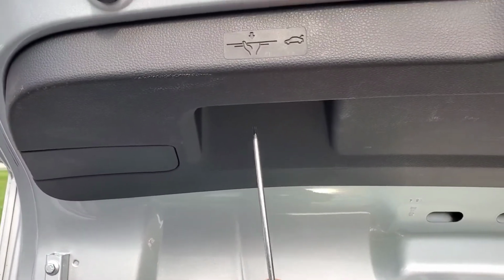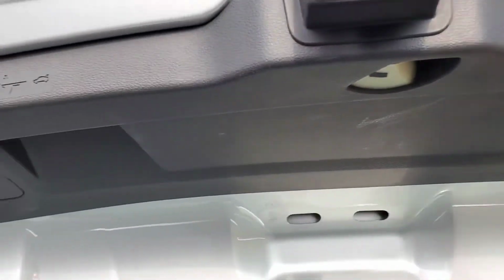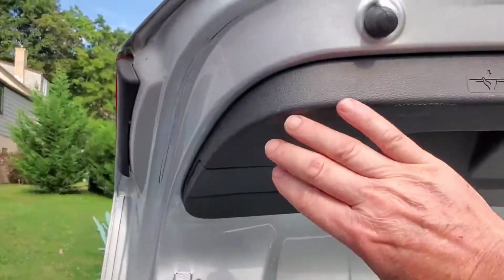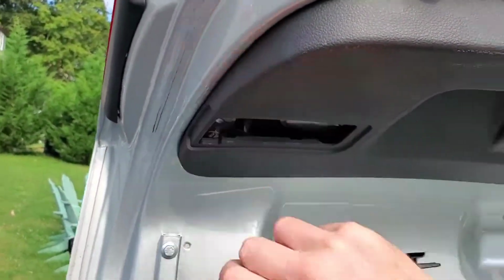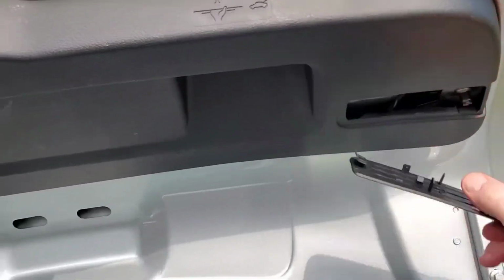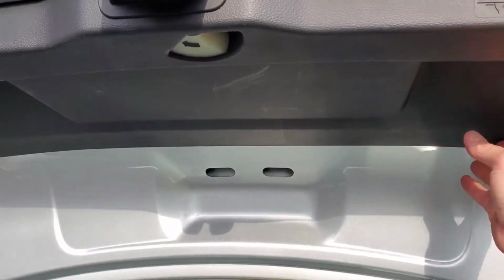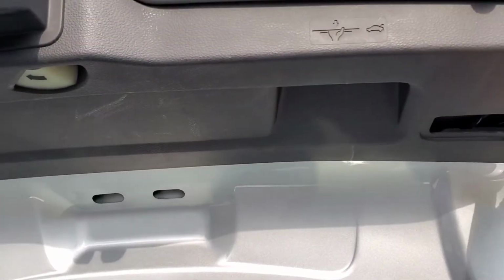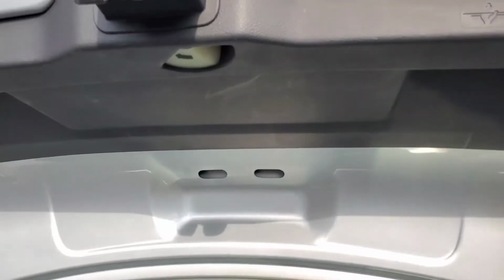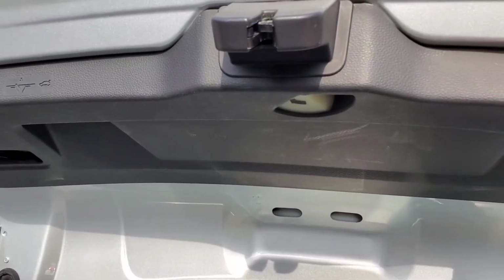Okay, now this is a T20 Torx. Like I said, there's one screw in here, one screw in here. These panels here just pop right off. So you remove these two pieces, and now this panel is just held in by clips, so you just have to pull it off. Let me put this down and do that for you.